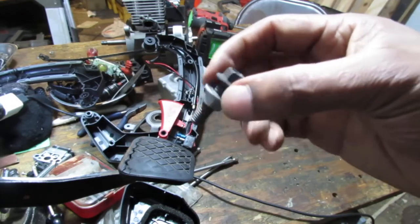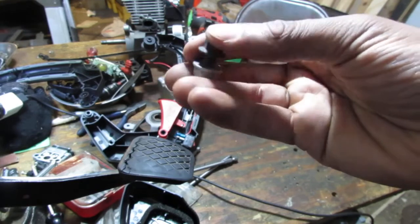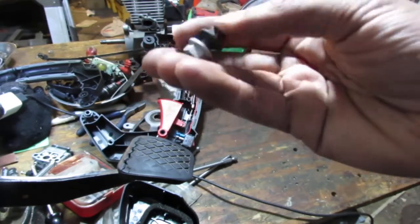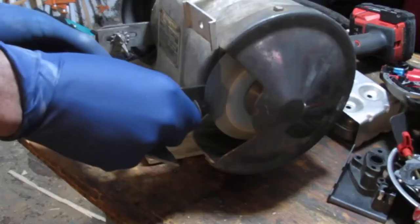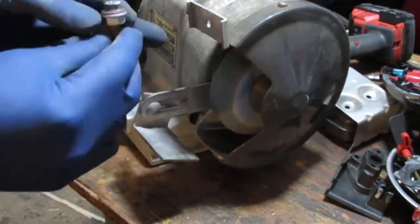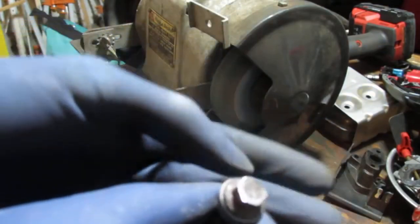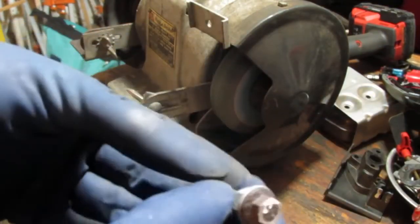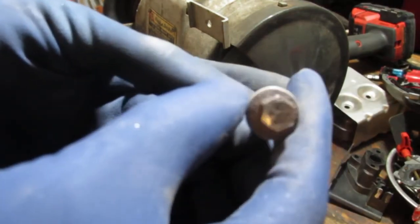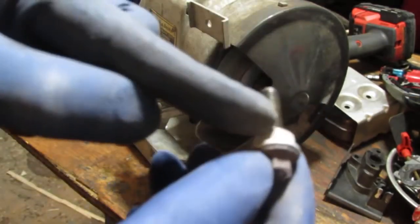So I also want to smoothen out the top of this, so it'll be less likely to catch and break off that top of that switch. So let's do that. What that does is allow this to be a smooth surface, nothing that gets hooked on the side, you know. Look at that. All right, so now we gotta cut this off.